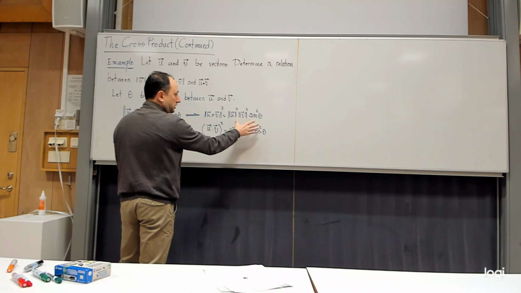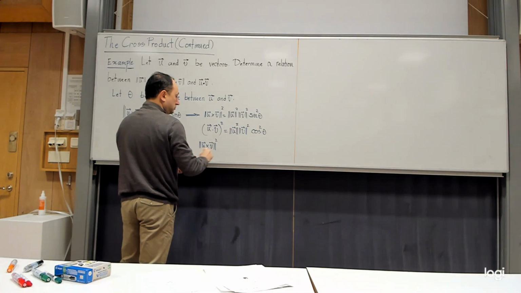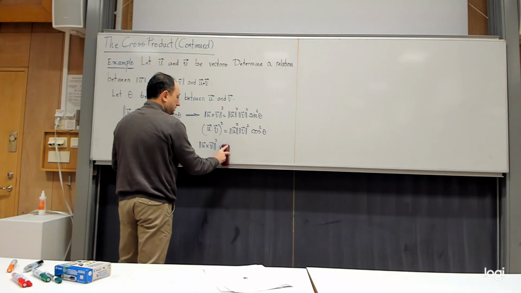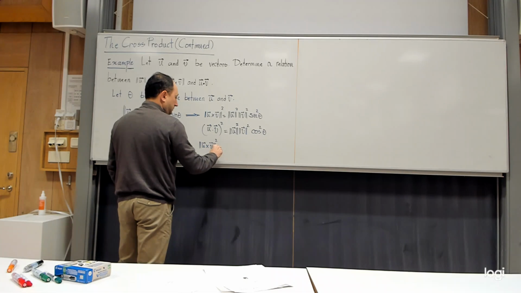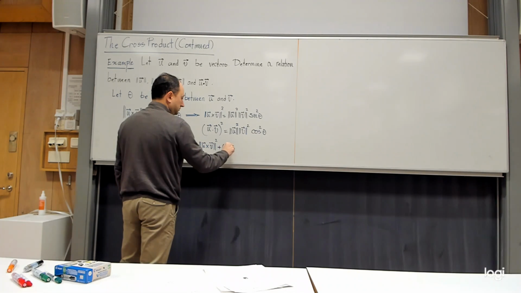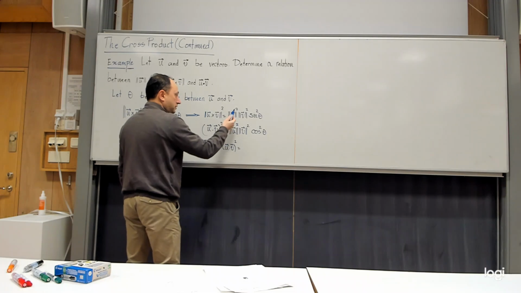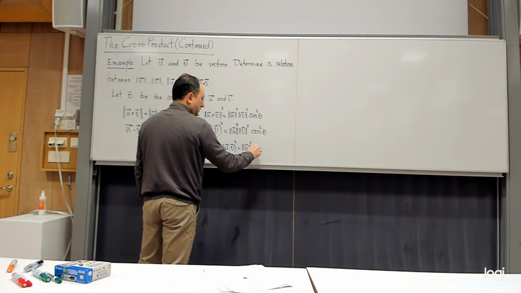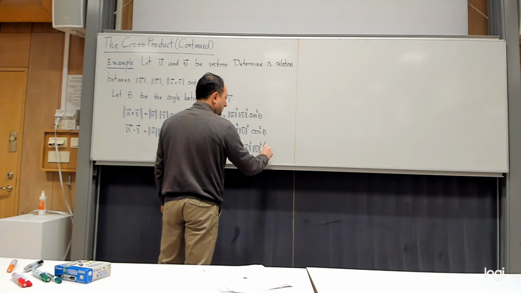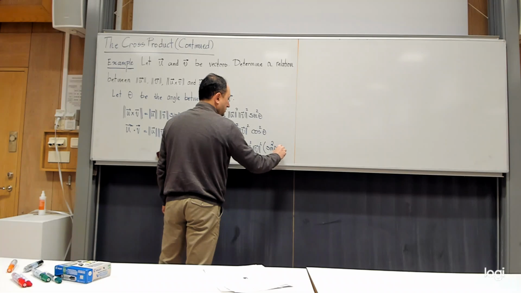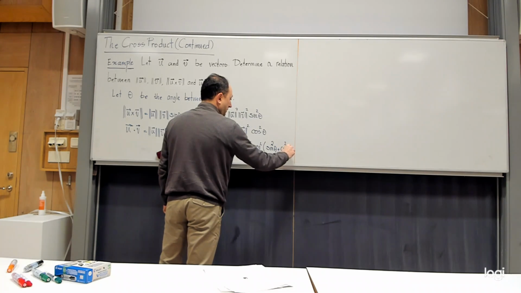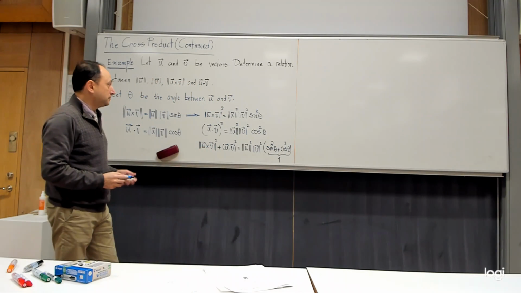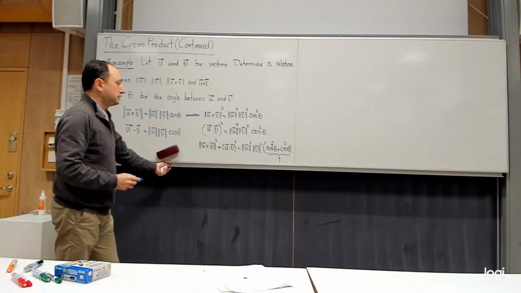If I add this one to this one, this factor can be pulled out. I'm sorry, I forgot to add the second one. This one plus this one. This becomes this one, and then I will have sine squared theta plus cosine squared theta. But we know that this is exactly 1, so I actually found my relation. That is a relation between only these four numbers demanded in the problem.